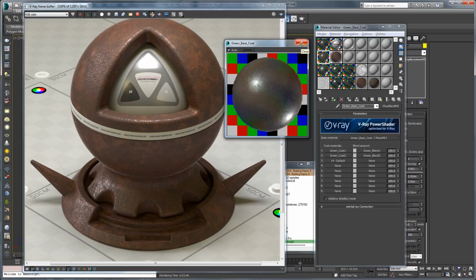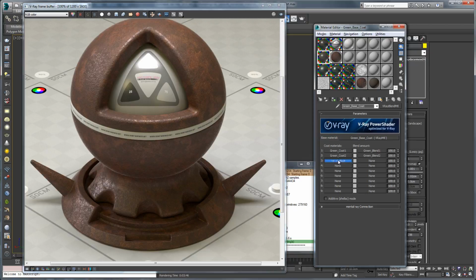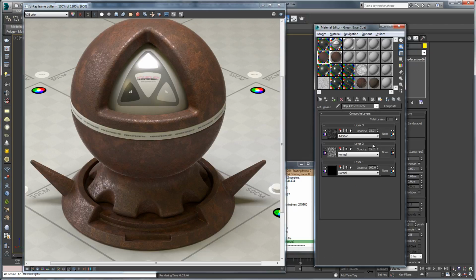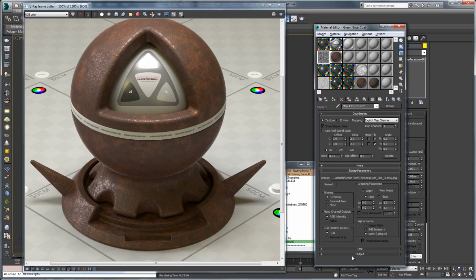One last thing I'm going to do, because I once again forgot, is go into the rust shader, and in that glossiness map, drag the blurriness down. Do that for every single map, because what that's doing is at render time, it's filtering the texture to be more blurry, so that when V-Ray samples pixels, it doesn't have to do as much AA. But now that you understand how V-Ray's AA works and are able to control it better, you can take down the filtering and still have really nice clean AA because you're targeting it where it needs to.